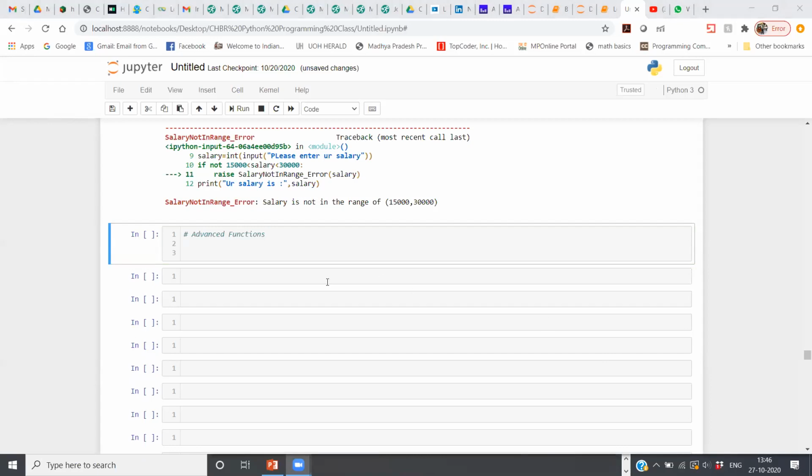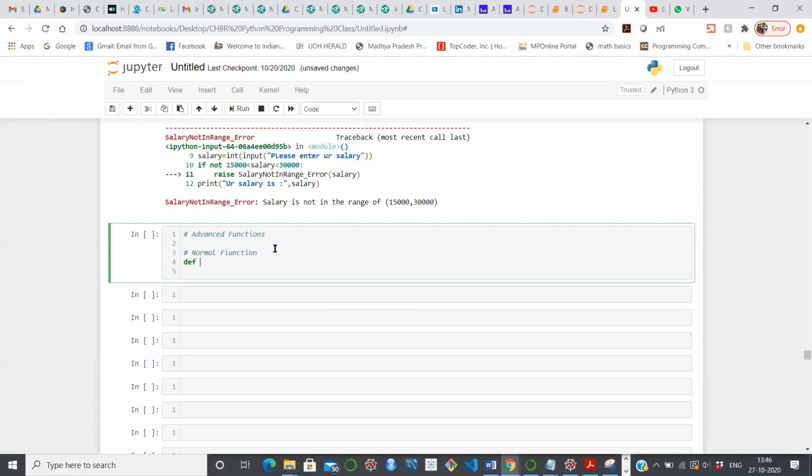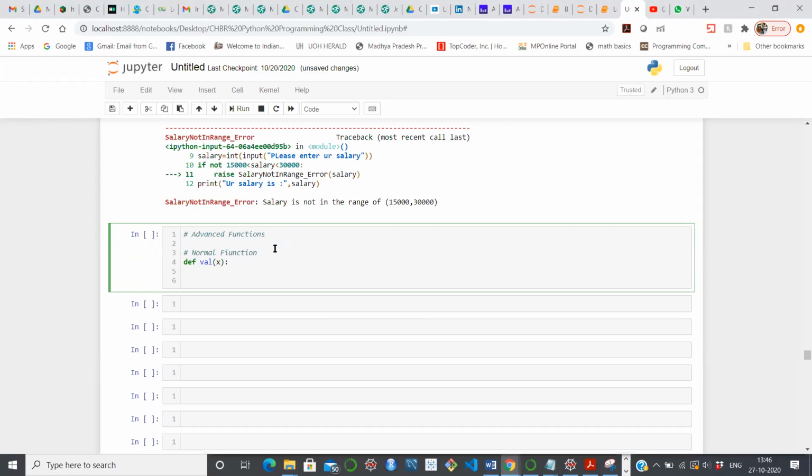So first of all I am going to define a normal function. In front of you, I will always use def and then val. It is going to accept something, which is nothing but x, and my expression is x equal to x cross 4.